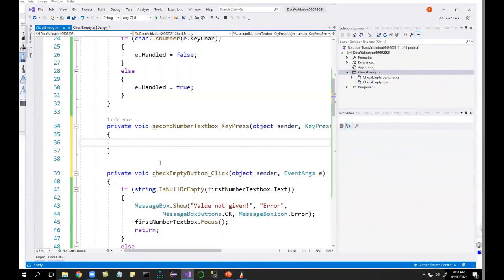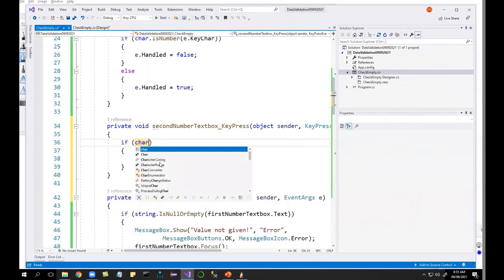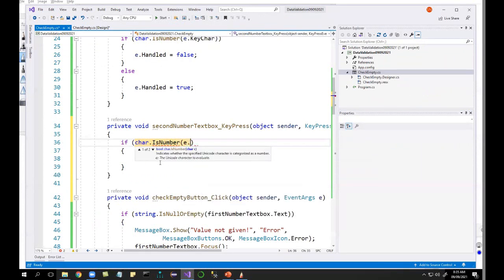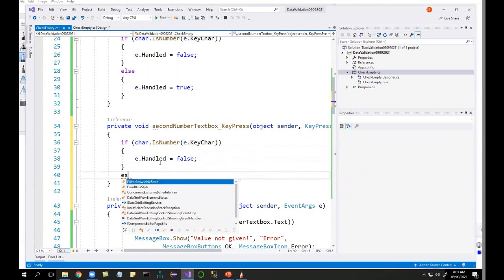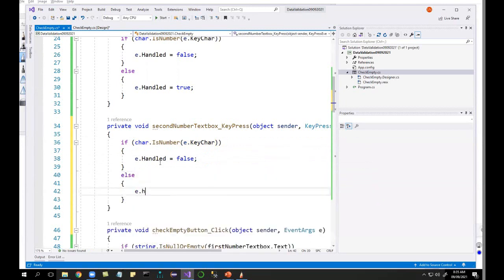Here also we are going to check if char.IsNumber(e.KeyChar), then e.Handled = false, else e.Handled = true. Else means if it is not a number, cancel it. Okay, it won't allow it.